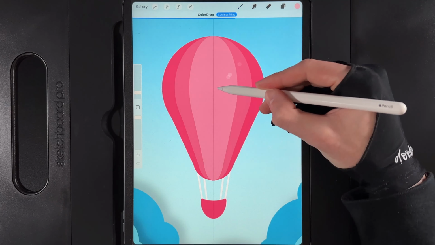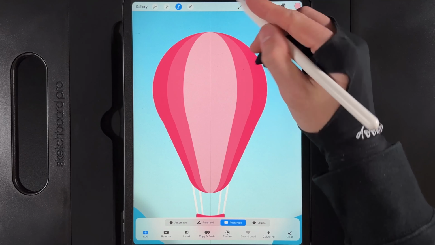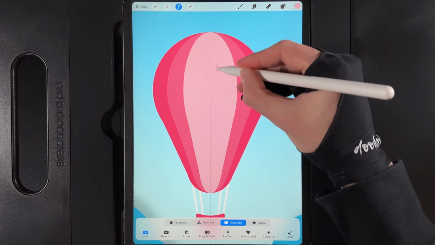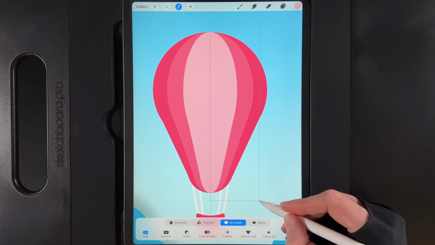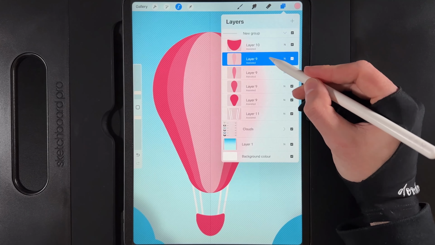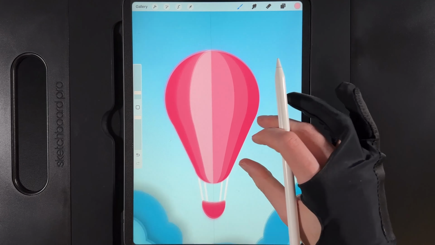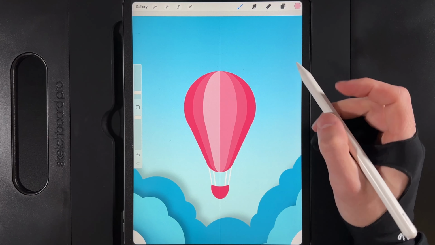Except on this occasion, we're just going to go to our selection tool. We're going to make sure we turn off color fill. That's very important. We're going to use rectangle, and we're going to go ahead and pop our pen directly on that center line, selecting the right hand side. Then go to the layer, tap on it and use the option of clear.